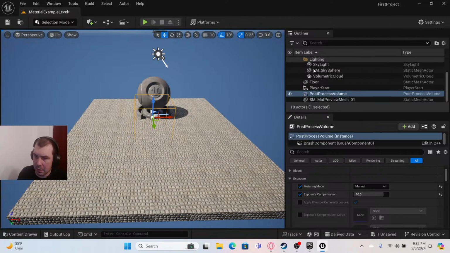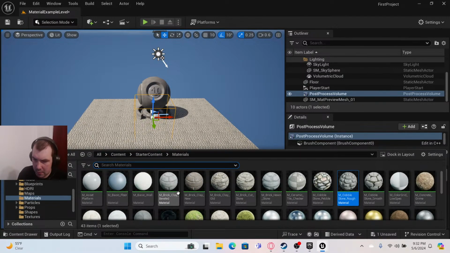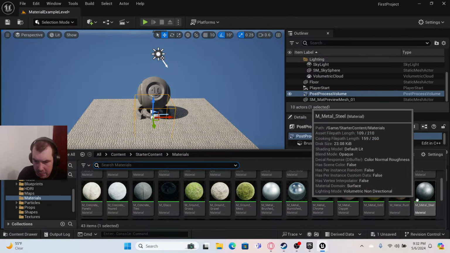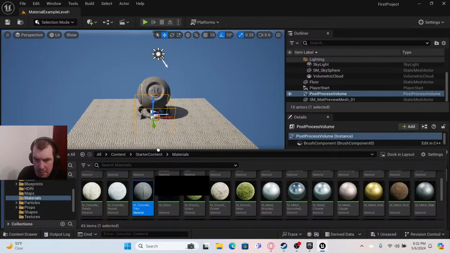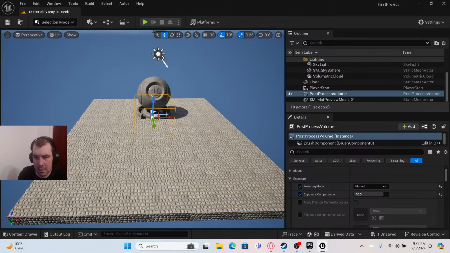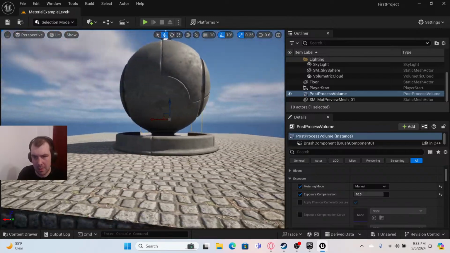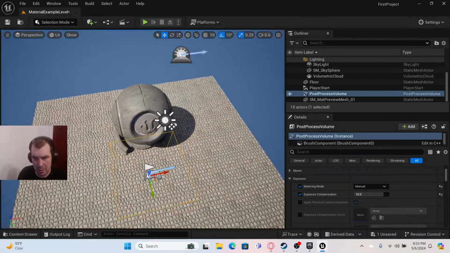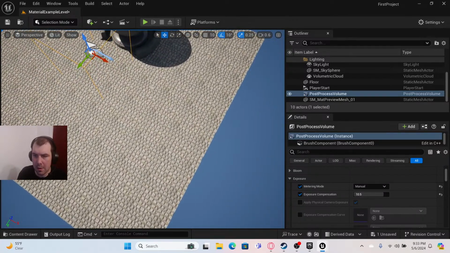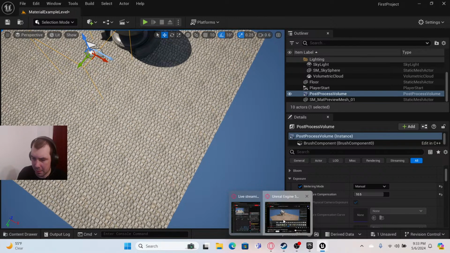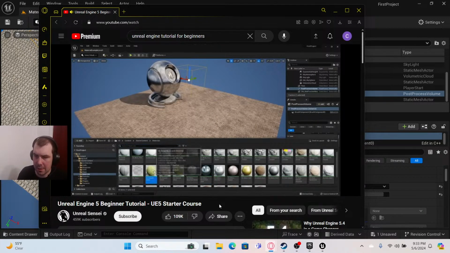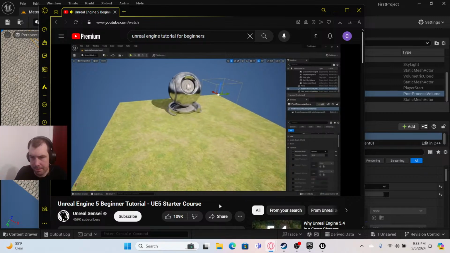Fascinating. Well, he went with steel. Let's make it concrete. How do I change the? I'm hoping he's gonna show. We can even add a grass right there like this.